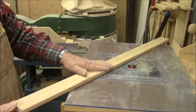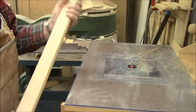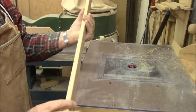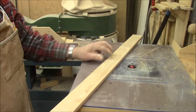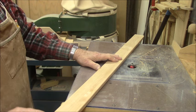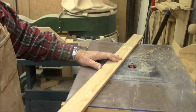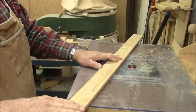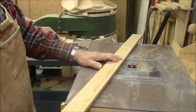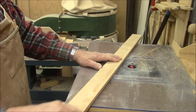This is going to be the bottom of the spice rack, and the front of it I have rounded over on the top and bottom to give it a nice profile and a finished look. I'll do the same thing to the top of the back piece that attaches to the wall, and then we'll move on.